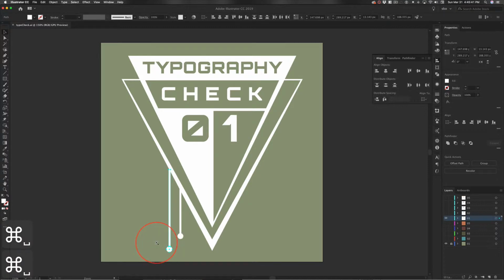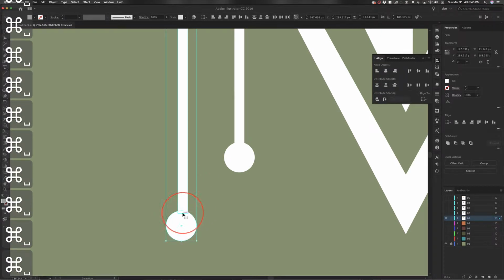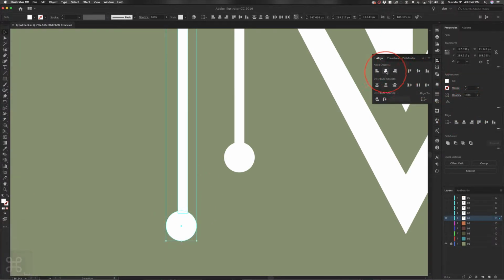And I'm going to go ahead and zoom in on this just so you can see what's going on. When you have both of these selected and I click on horizontal align center, now go ahead and watch over here. I'm going to go 1, 2, 3, click. Notice how the circle moved that way and the line moved that way. I'm going to undo that again, Command-Z.